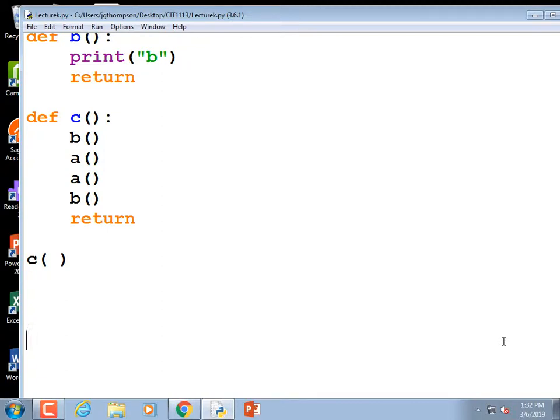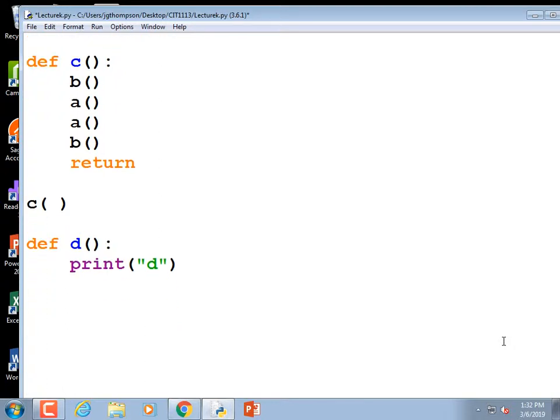If you want to learn an advanced programming technique called recursion, a module can call itself. Not a real good idea at this point in our education. What do I mean by that? If I do a function that calls itself like this, def D, parentheses, colon, what's it going to do? It's going to print, parentheses, quote D, and then it calls itself like that. And then down under here, I better unindent it so that I can call D.